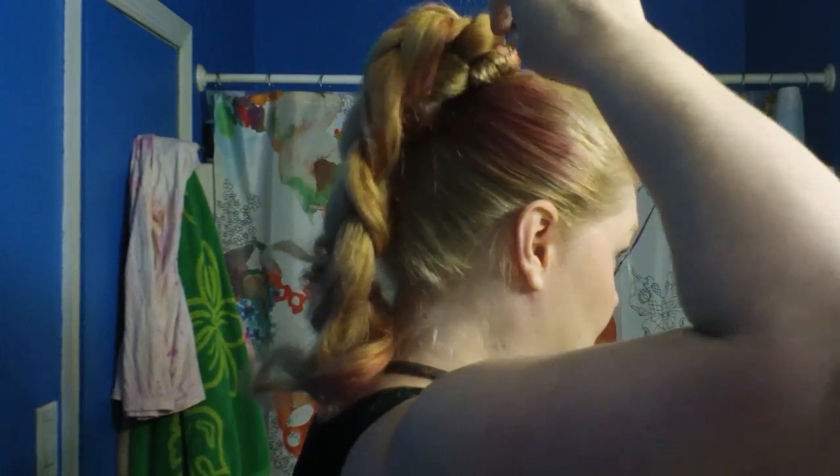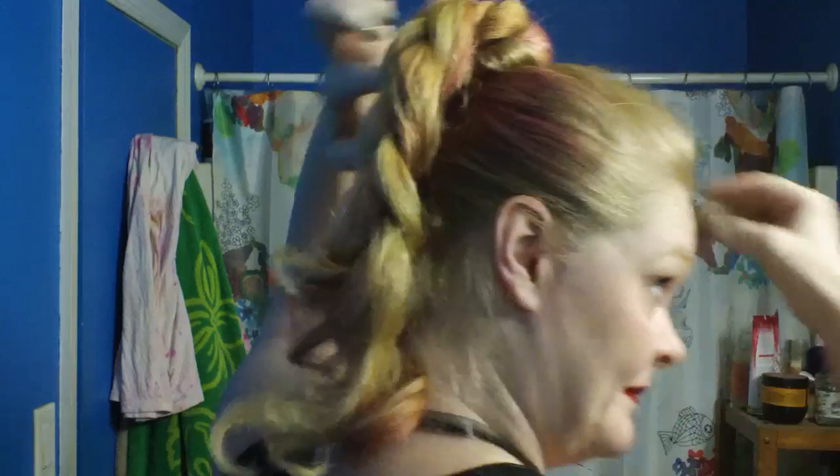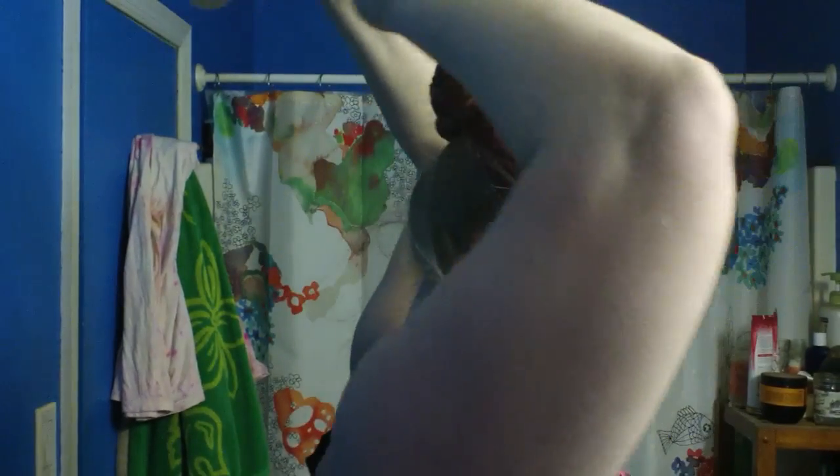Now we just have to pin it. You'll see we are still braided right here, but we will unbraid that once we put our pins in. I am just spin pinning from the front, making sure I get scalp hair and then screwing it in down that way. I'm going to use one on the other side because my hair is heavy. Then I'll unbraid the tail end of this — and there we go, you have a pony.